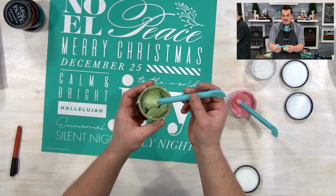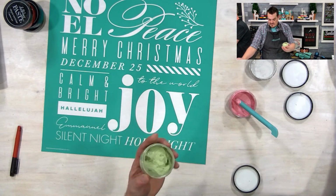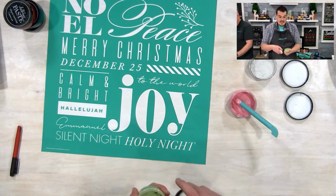Basically, this is an issue with our formulation that is currently being fixed. Now, I personally think they fixed it, and it's going to be an announcement in our next catalog. A lot of people have said, hey, why is so much stuff out of stock? Or why are board erasers out of stock? Why is certain paste out of stock? Sometimes towards the end of a catalog, they run out of stuff, but they know the next catalog is going to debut with a new look.